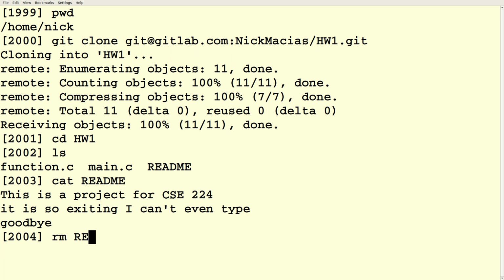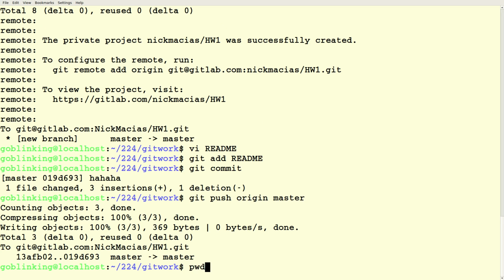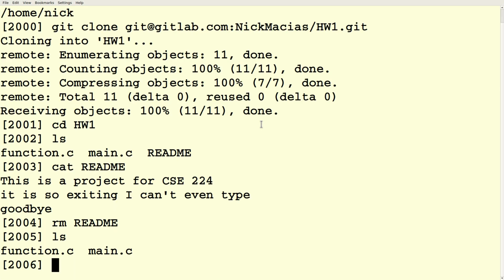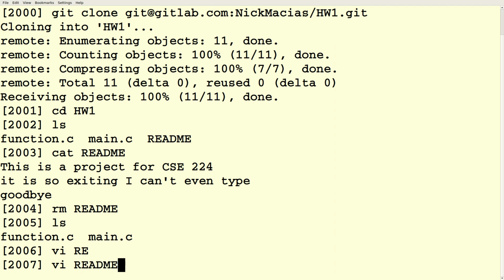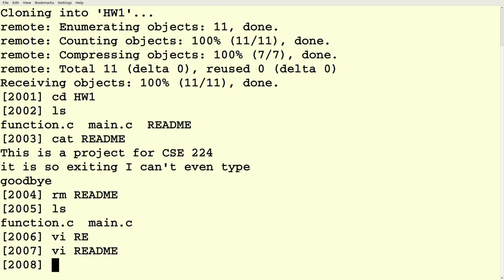Right, and I can make changes to this. I got rid of README and all that kind of stuff. But none of that has affected what's on the Linux server where I was doing this work. I've got 2 copies of my project now.